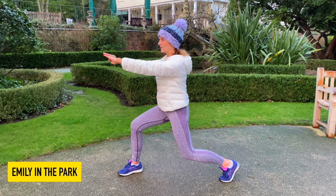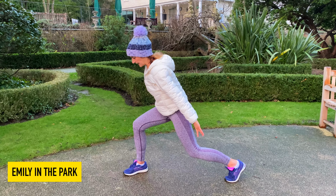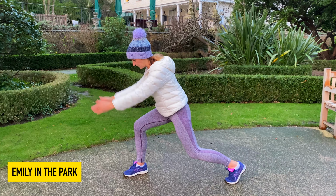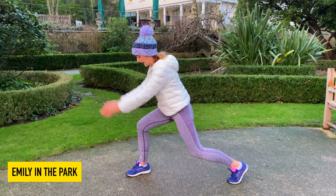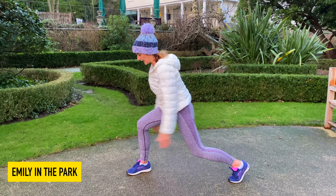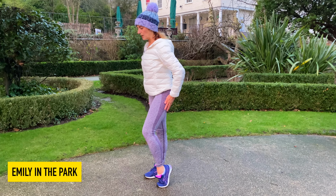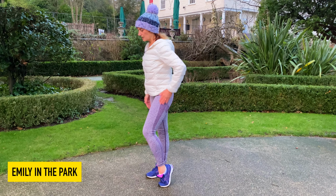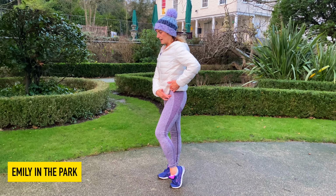Now, to make it safe to come back up, we're going to drop those arms down, put the weight forward on that front leg so we can nice and safely swing those arms. As you swing those arms forward, it helps you to get that lift, to take the balance on that front leg and draw that back leg close to the supporting leg, nice and safely here. Well done.